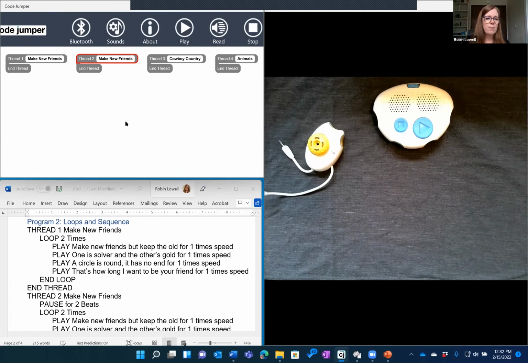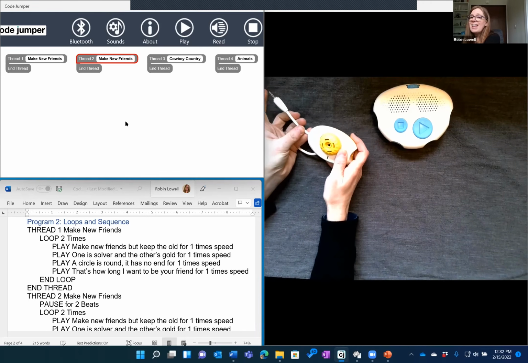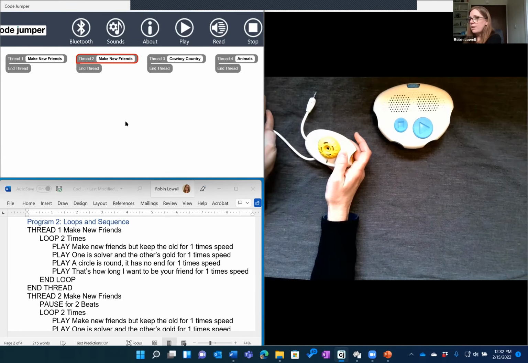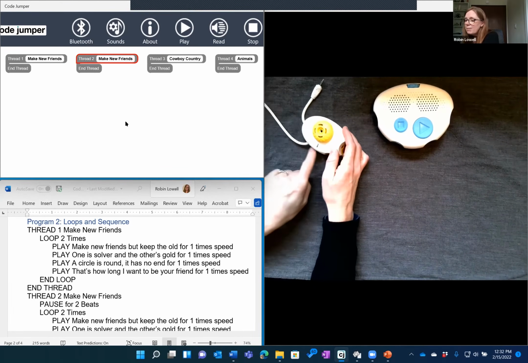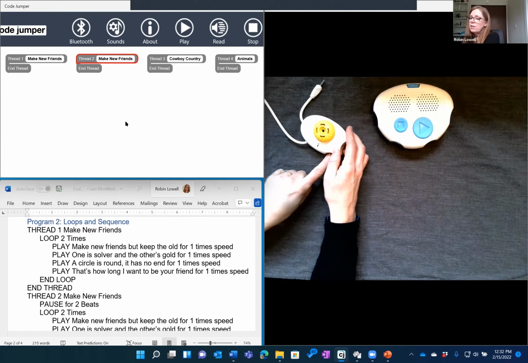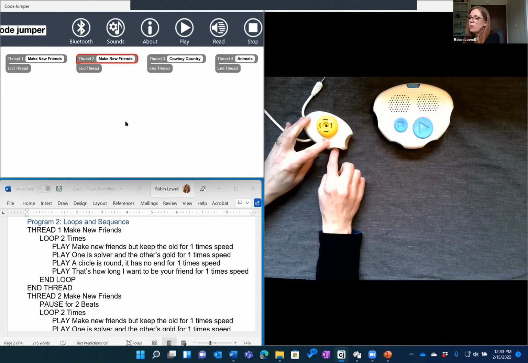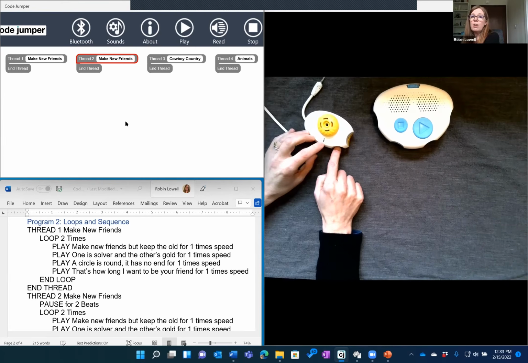All right. So first thing we're going to do is our first loop. The way the loop pod works is we have a short cord coming out, and that's the one that connects either to the hub or a play pod outside of the loop. And on the lower side of the loop pod, there is an extra port. This one has 2 ports. So the lower one, that's the beginning of our loop.